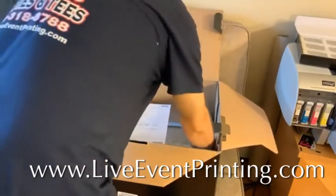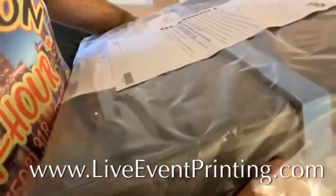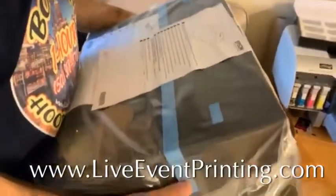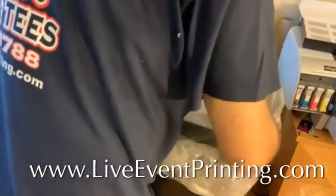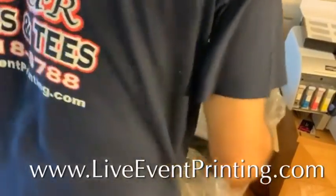And we're just going to take a look. And I can tell you, everybody, this is a lot smaller. Can they see it, Apple? This is a lot smaller than the P600, and it's lighter as well. So I want to get this out of the bag. Let's see which way this is going to open.